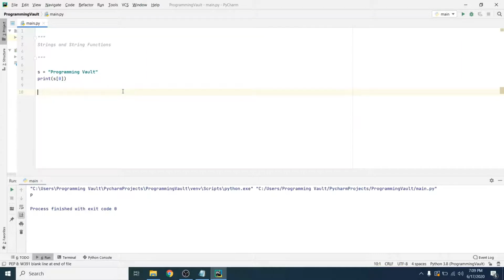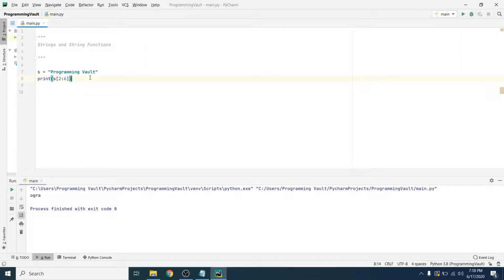Also, something you can do is you can return a range of characters. If you just want some of the characters in that string, we can do this, right? So let's run it and then we'll explain what happens, right? We told it to start at 2, 0, 1, 2, which is the O, and go through the first 6. So it prints the O, G, R, A, right? 1, 2, 3, 4, 5, 6, right? So 2 to 6, it prints from 2 all the way to 5, O, G, R, A, right? So that's how that works.